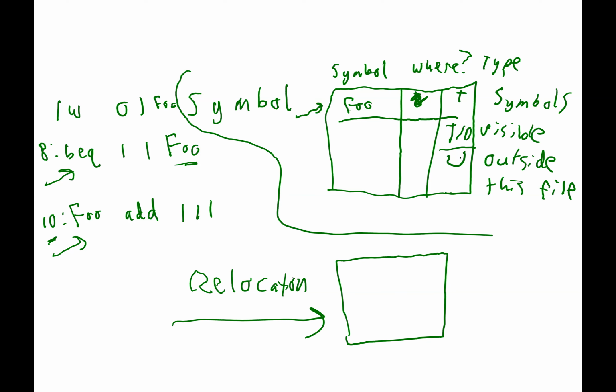Correct. Yeah, so I might have been confusing. So foo is definitely going to be in the symbol table, but the symbol table is not including instructions. It's including symbols. So LW01 is not a symbol. That line is never going to be in the symbol table unless we defined a symbol at that line. So if we had bar, then this line would be in the symbol table. Not the line necessarily, but just the label bar and where it's defined. But yes, you're right. We would not include the load word instruction itself in that symbol table.